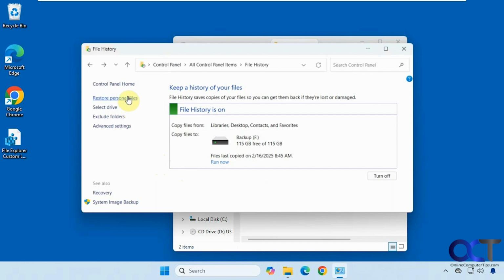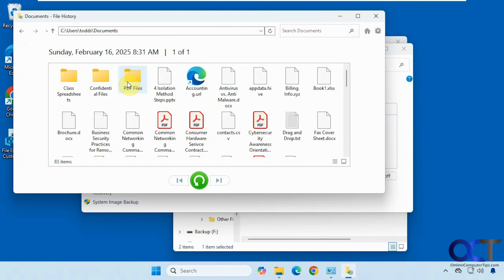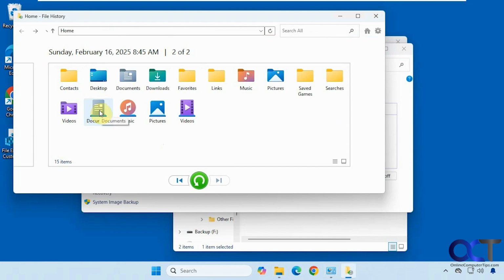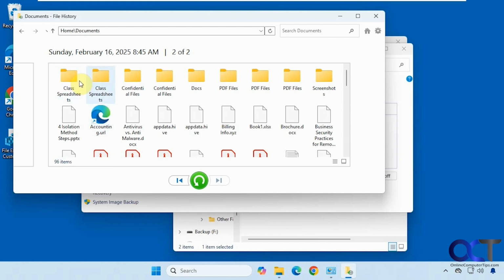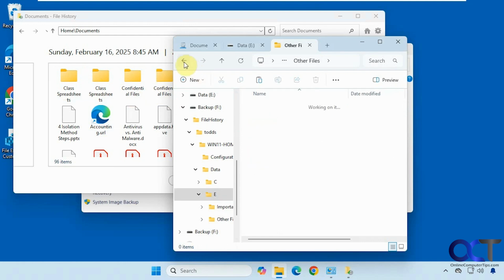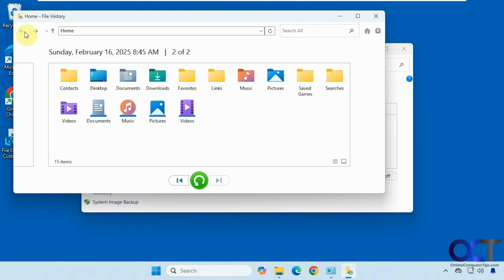Go back to Restore here. You'll notice that we have the regular Documents folder here. Then we have this secondary one here. And this is where you'll find your additional non-standard folders. So I have duplicates because I just use the same folders for both examples here. That's why you have both, so you have PDF files here and PDF files here. That's why you see them twice. So keep that in mind when you go to restore them, that you might have to go to this secondary Documents folder for your library.